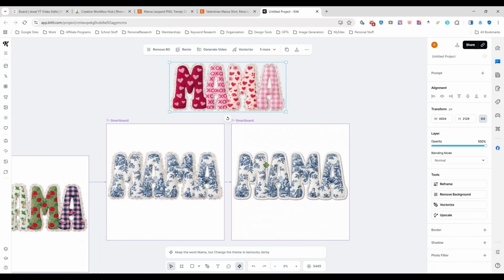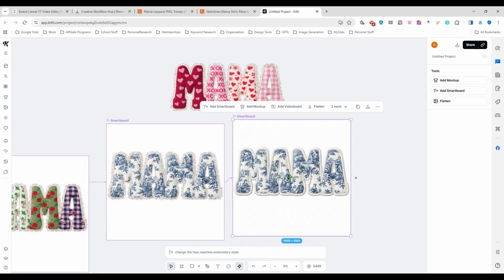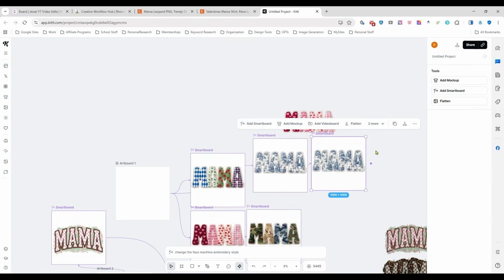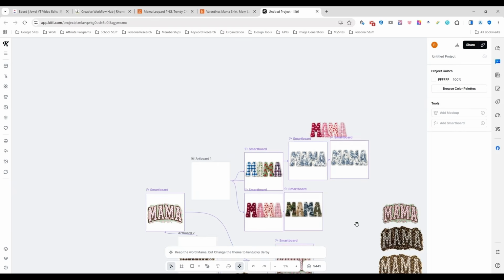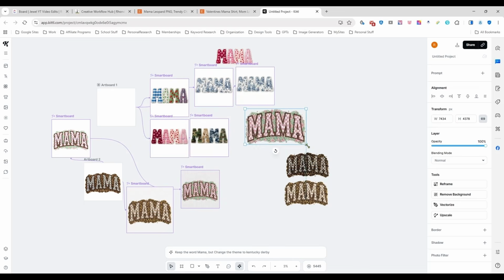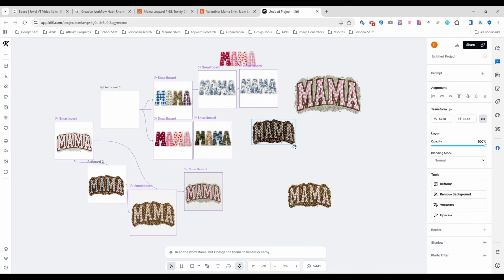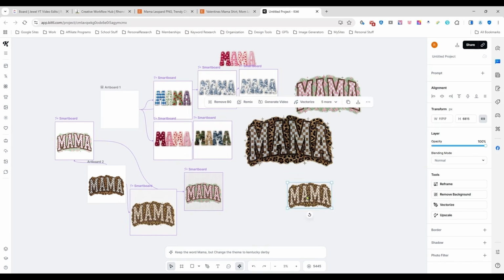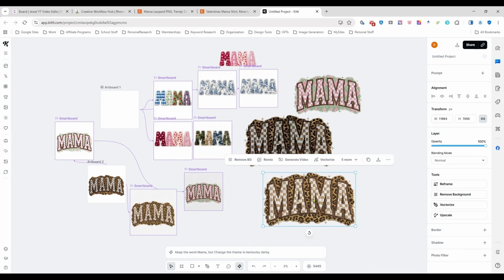But you have changed it in such a way that it's now uniquely yours. It is the mama, but it's the grand millennial blue toile. And instead of the applique with a lace border, you are having the applique with the satin stitched embroidery border. All right. So that's all I wanted to show you guys today. I wanted to show you that you can create best-selling designs from existing designs without doing a lot of from scratch prompting and stuff like that.